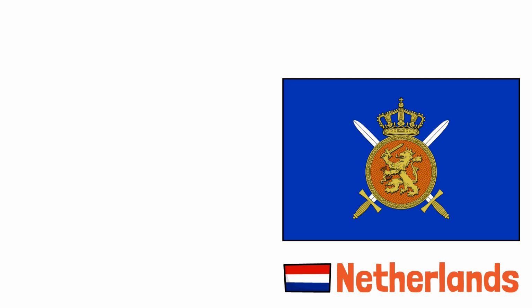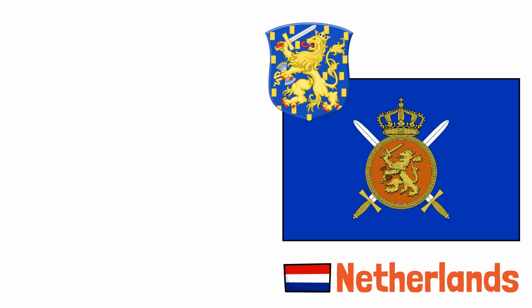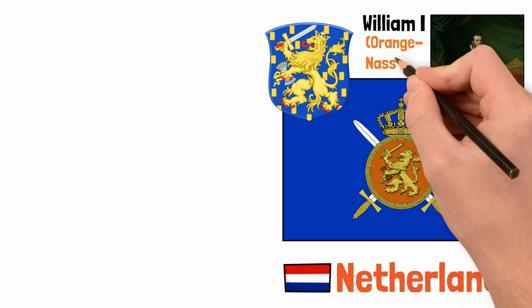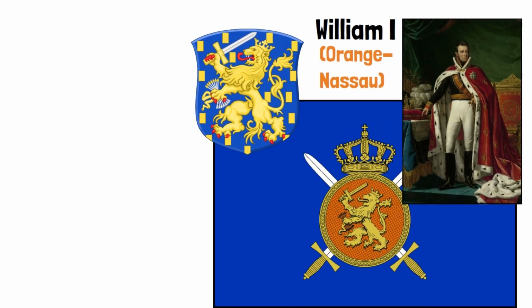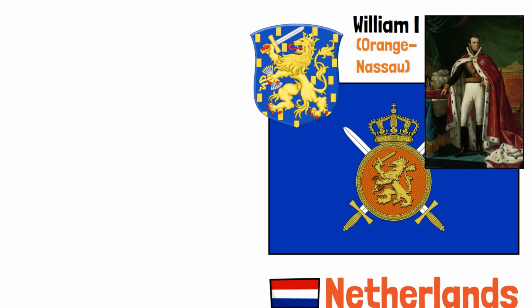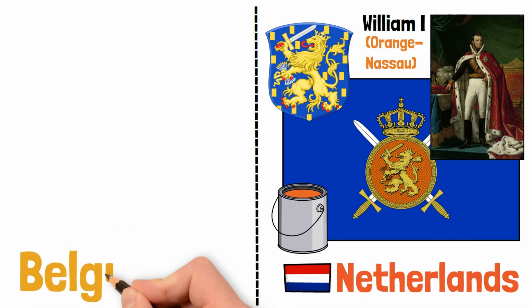As we go on looking at these, it becomes evident that in many cases, the military emblem is a representation of the nation's coat of arms. Here, that is the case as well, of the golden lion on an orange field. The royal arms were adopted by the first king of the Kingdom of the Netherlands, Wilhelm I, using elements of his family's Orange-Nassau coat of arms. The orange color itself is also connected to his family and Dutch culture throughout time.